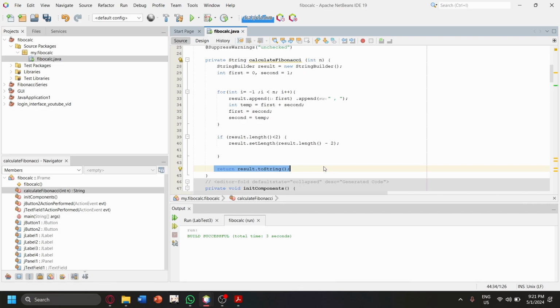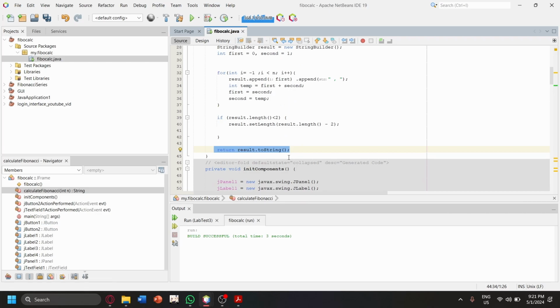It is a predefined method, where we need to convert the integer to a string. So that's it from me.